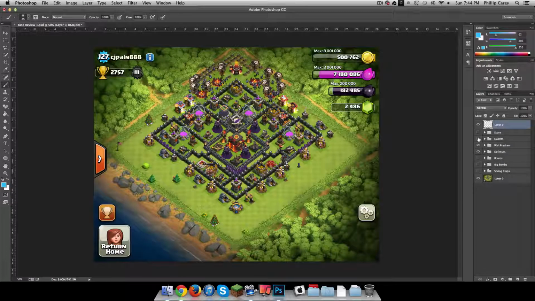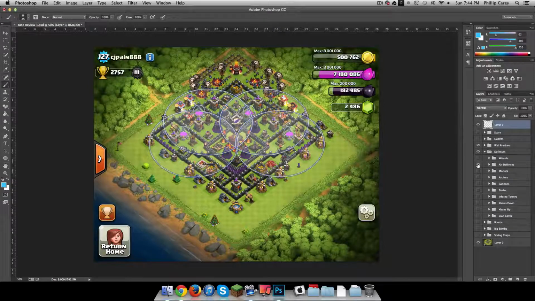And actually, I can go ahead and show you right here. The air defenses cover that area. So basically, if you attack with loons, you're going to be crushed. And you have this little area here to attack with loons if you want to avoid the air defenses. So it's basically impossible to loon this base.